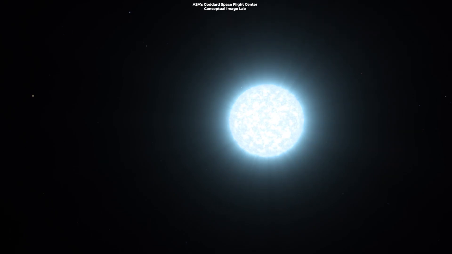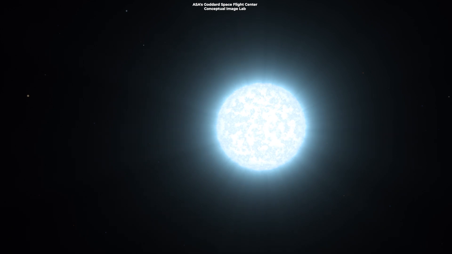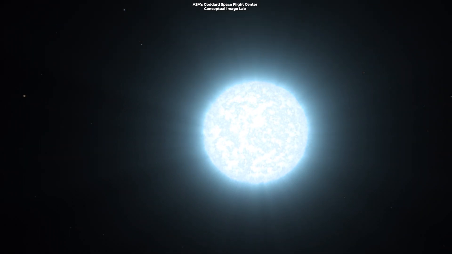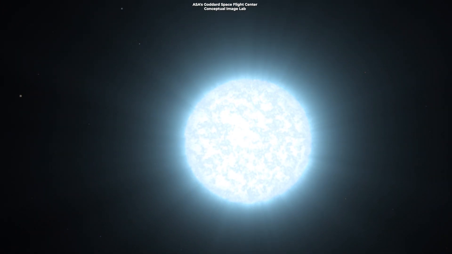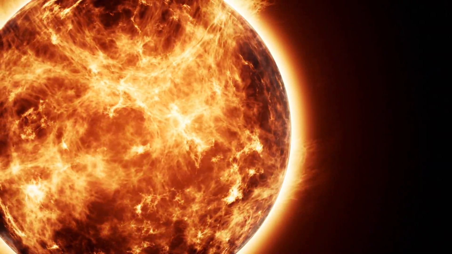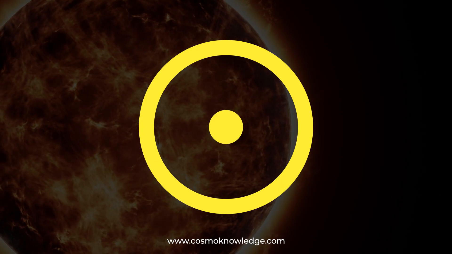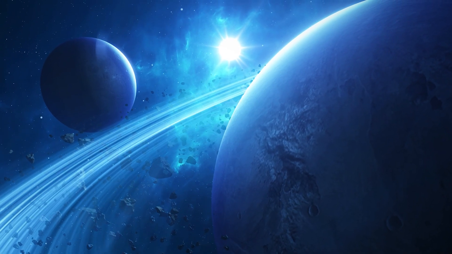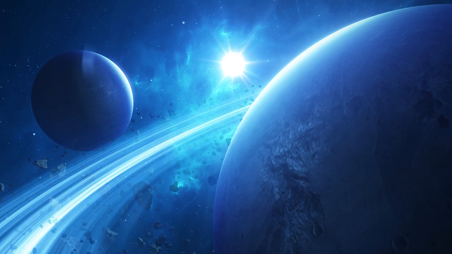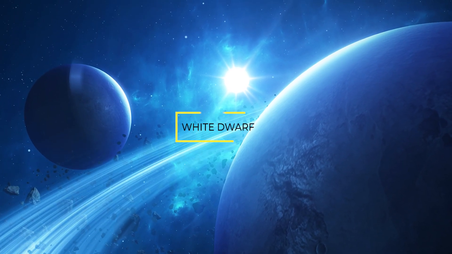Before we dive into the technical aspects of this discovery, we must understand what a white dwarf is, its formation process, what it takes to become a white dwarf, and explore the exciting possibility of our sun being one. In summary, when a star such as the sun runs out of nuclear fuel, it becomes a white dwarf.